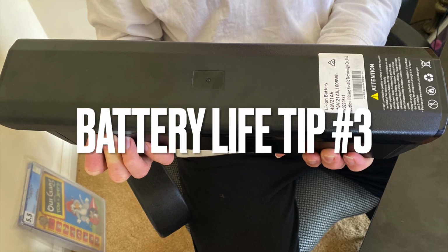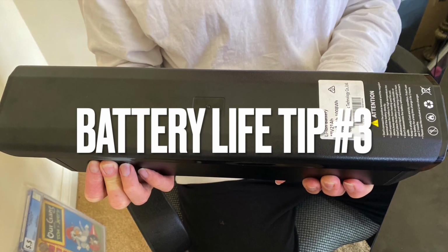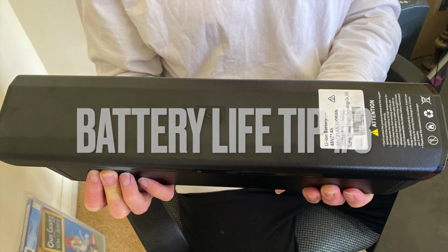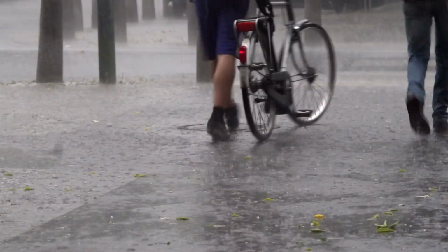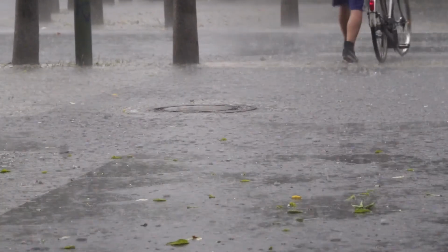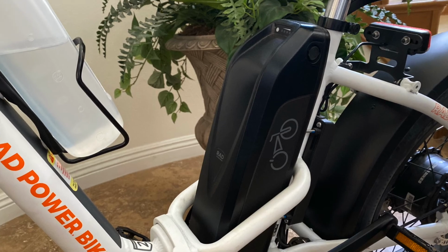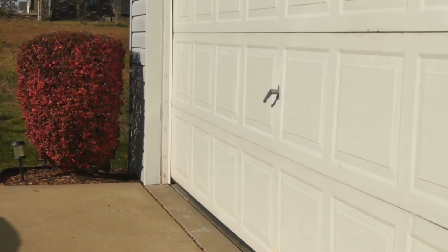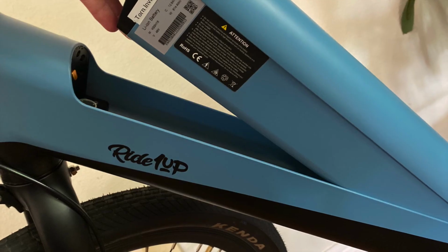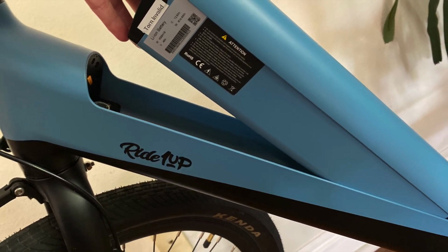Electric bike battery life tip number 3, keep the battery in a dry location. Moisture is another factor to consider, as it is not a friend of electrical components. Make sure to store your e-bike battery in a dry location such as indoors or in a garage or shed. You can either keep your electric bike indoors or just remove the battery and bring it inside with you after each ride.